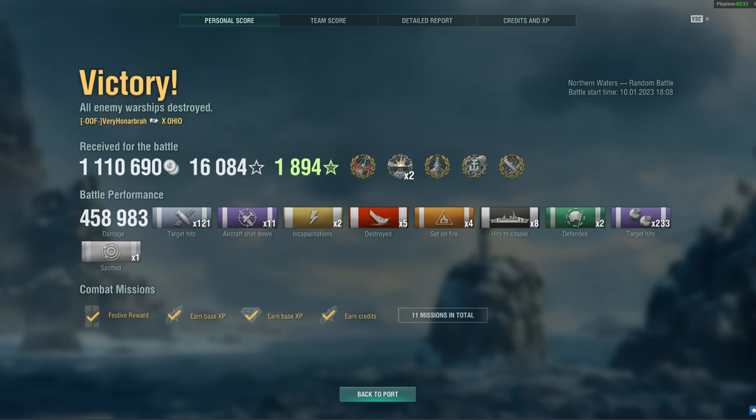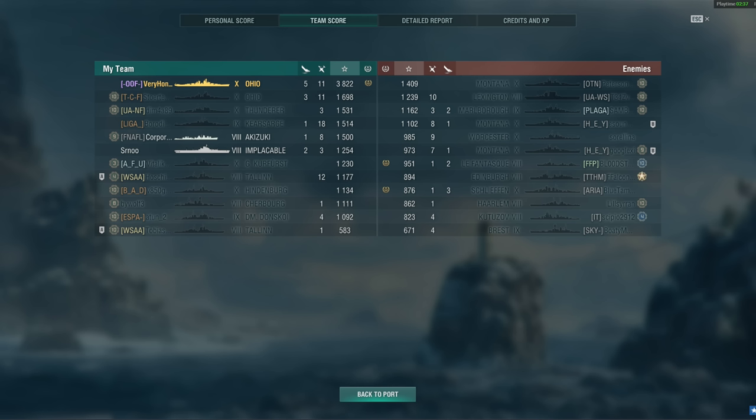So, in case you're wondering what the world damage record in the USS Ohio and basically 459,000 damage looks like, that's it. Unsurprising that it does occur, of course, in the Arms Race Games mode, but kind of surprising that it occurred in an Arms Race Games mode where around about half the team were not Tier 10 and therefore did not have massive health pools worth of damage to be farmed. And yes, that's almost 4,000 base experience too, which probably isn't a record, but is probably very nearly a record of its own too. So, very honourable, also known as Dave.